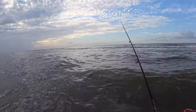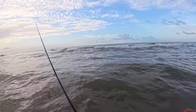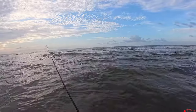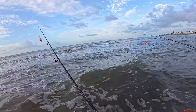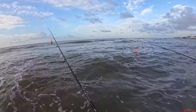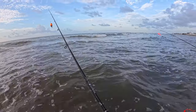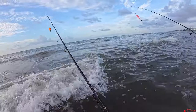Try walking to the next sandbar? You wanna try walking to the next sandbar? We might have to hop a little bit. Yeah, and the tide's going out, so we won't see it. When you've got high tide, it's hard to get over here and you have to swim.